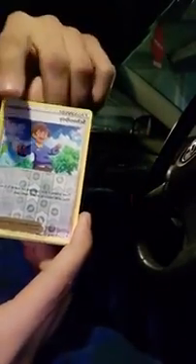Alright, let's go ahead and look at everything we pulled from here. We've got a Zarude. We've got that Schoolboy. Klefki. Got the Stantler. Pancham. Toxel. Meloetta. Mawile. Impidimp. And a Totodile.